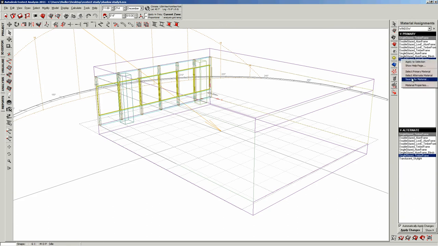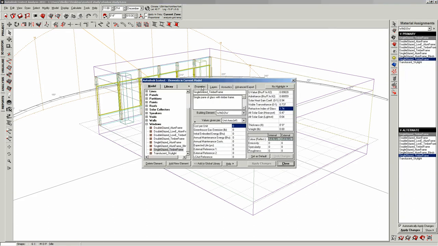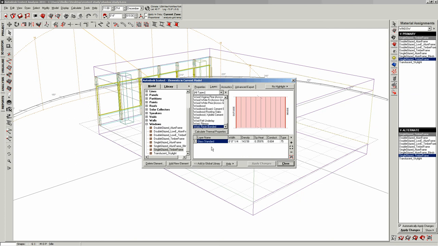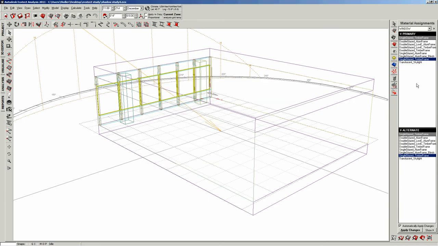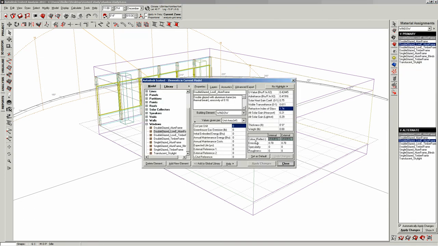If you go again to the second tab here, this first one is properties, the second one is layers. You can see this is just a quarter inch single pane glass. So that's very bad for energy calculations. It doesn't matter for light at the moment, but I think we should just change it to a double glazed low E timber frame. Let's do double glazed low E aluminum frame. If we go back to the properties, you see that the visible transmittance is actually a little bit less, so that's kind of a tradeoff. You don't have as much light coming through because there are now two pieces of glass.